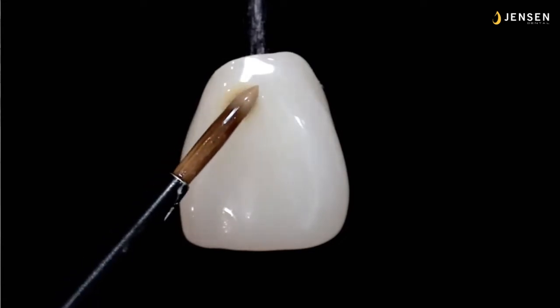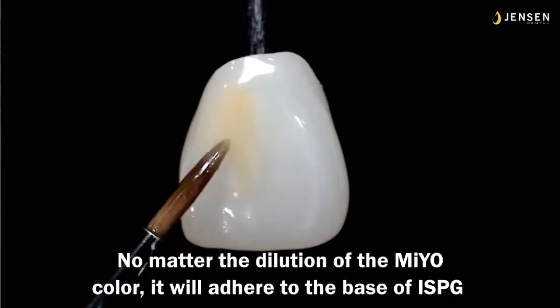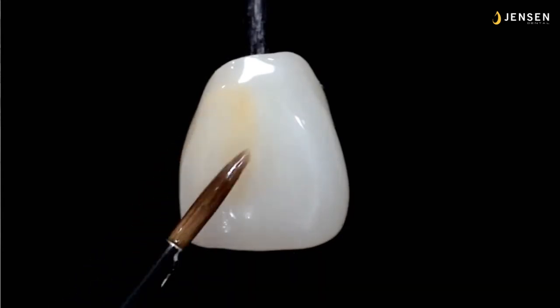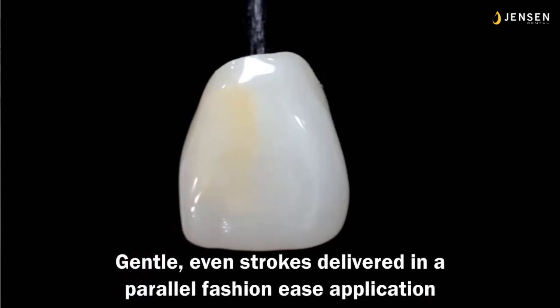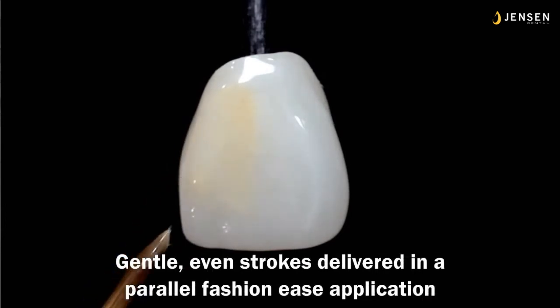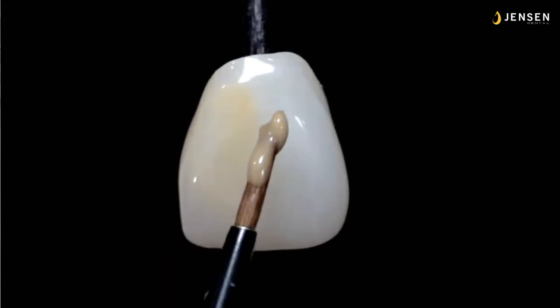I have some thinned down shade A. Now, notice the brush doesn't bend. It's very parallel, but no matter the dilution of the MiYO color, it will adhere to the base of Insync paste glaze. So you see, I'm not pushing the brush through the paste glaze. I'm just letting the color touch the paste glaze. Gentle, even strokes delivered in a parallel fashion facilitate the application.